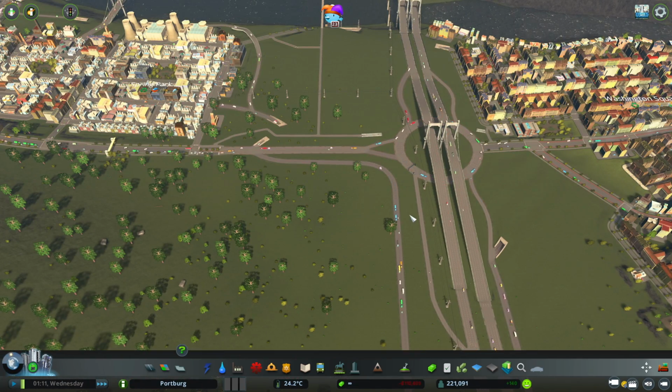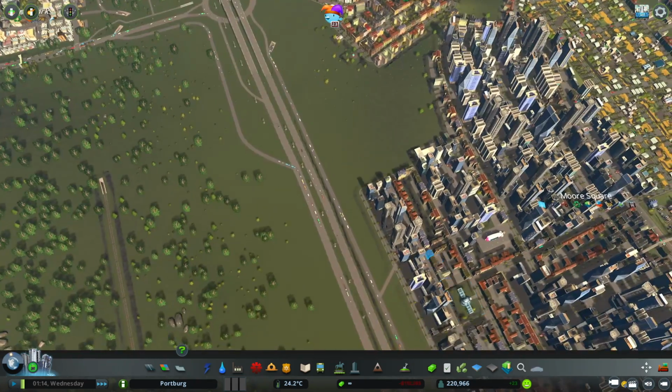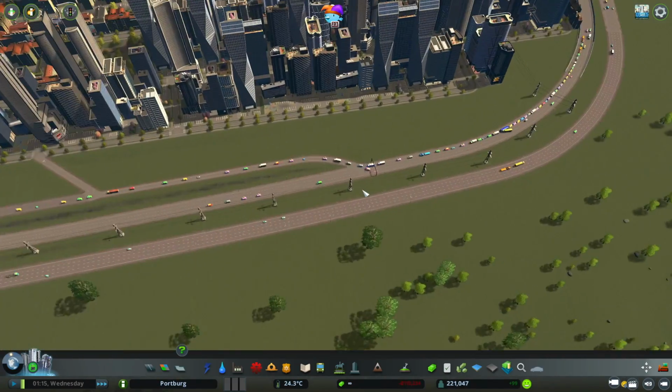No, I think it was fine. What I was going to do is give them a direct lane from here over to here, but we're basically already doing that because it's underground. It's just a large amount of traffic, but as long as it's flowing, all right.